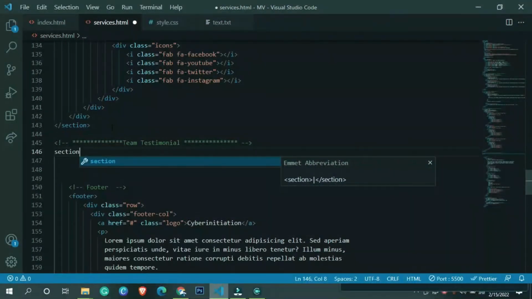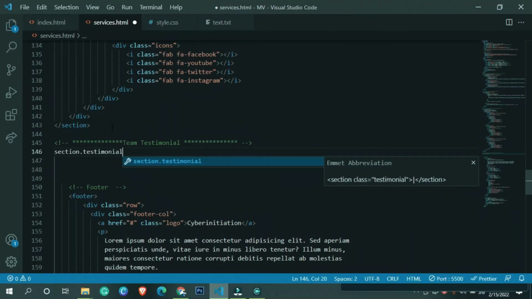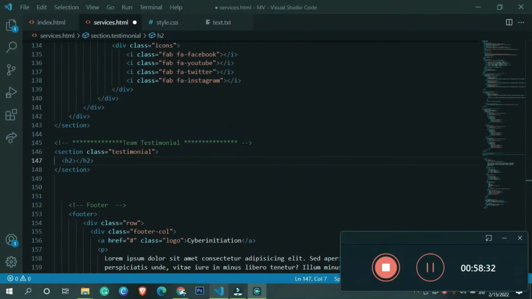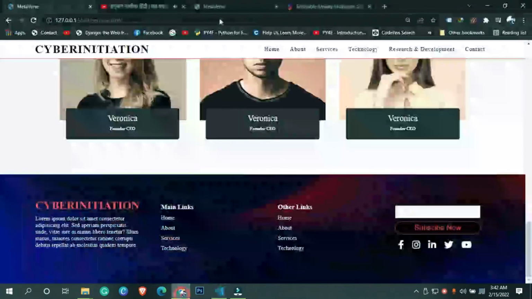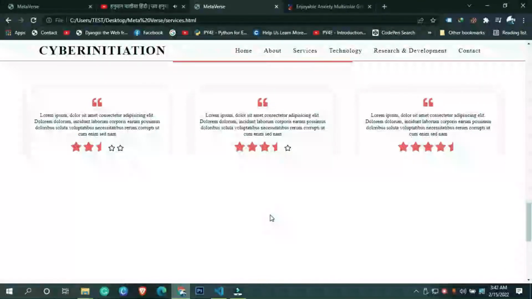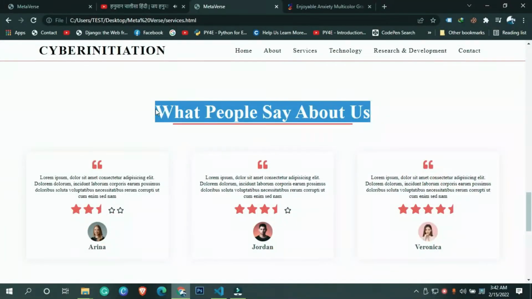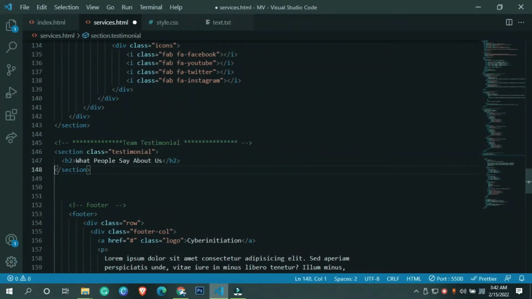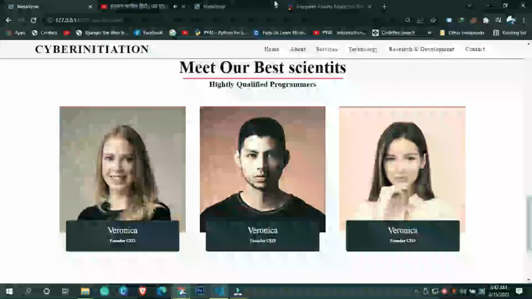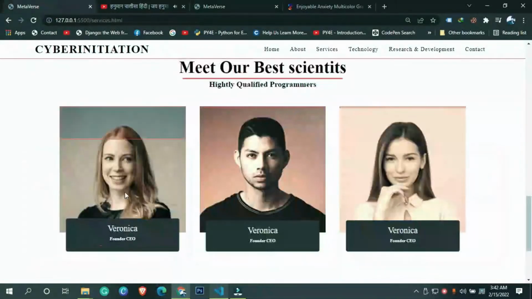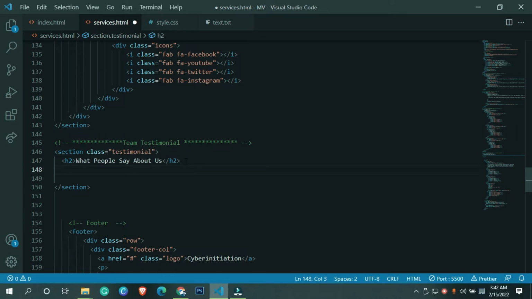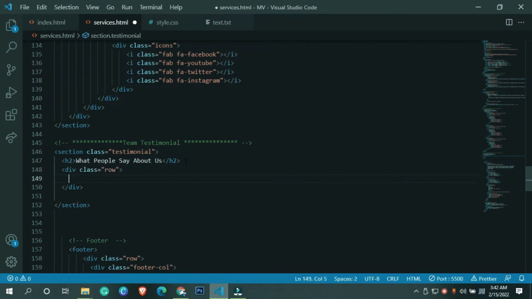Let's say that you need a row and you need at least 3 columns in order to add your 3 testimonials. So add this s2 and see the changes. So let me add this s2 and see this heading. What will happen once you save it, you are going to see the exact same heading right here. Add it, save it, and after that let me add this row, and basically we need at least 3 columns inside this row.